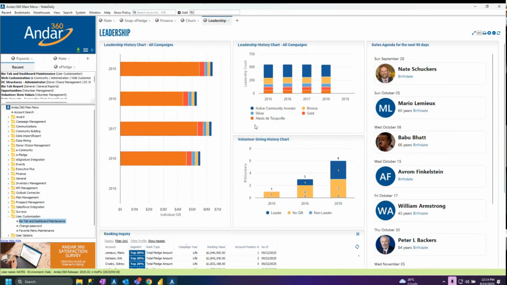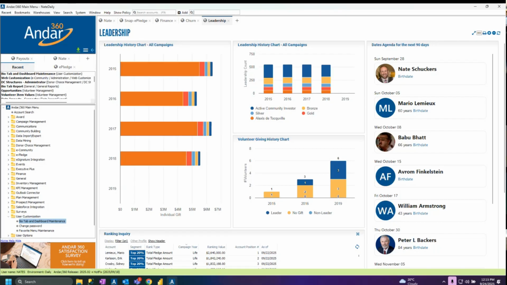We installed the one that I picked, the leadership dashboard. And this leadership dashboard is designed for some folks and maybe not others. That's kind of the idea with these BioTabs and dashboards. You might have different dashboards for different roles. This one in particular might not be useful to your finance folks because they're looking for very specific finance information. We've got a finance dashboard out there that they might be more interested in.